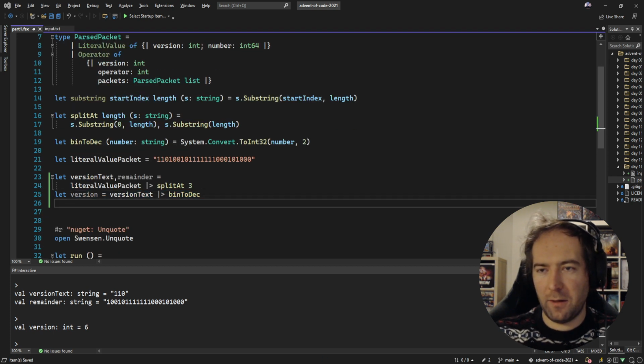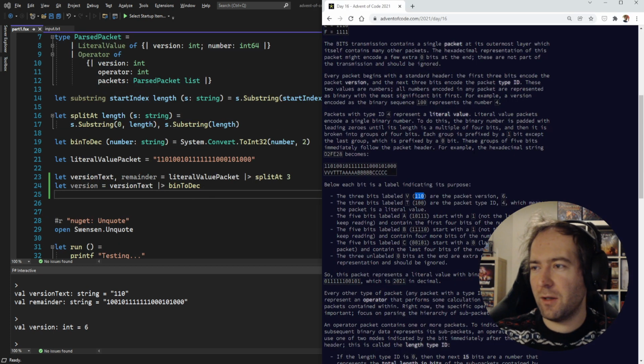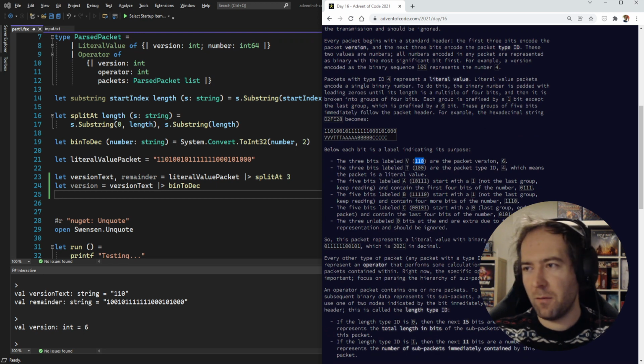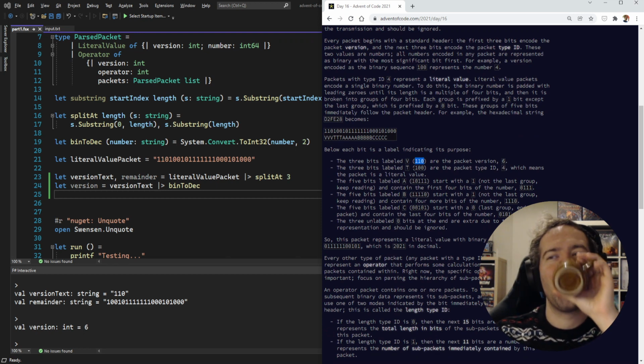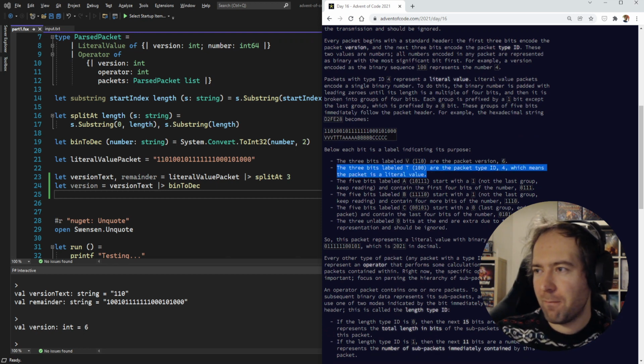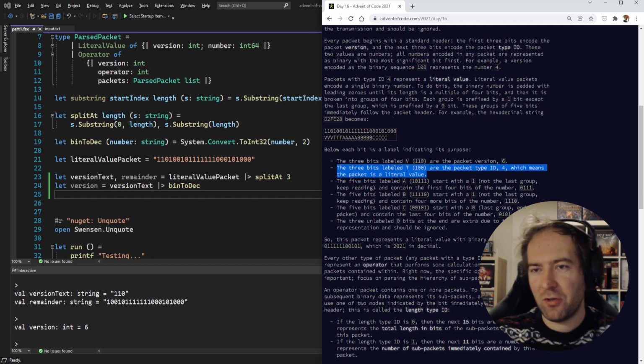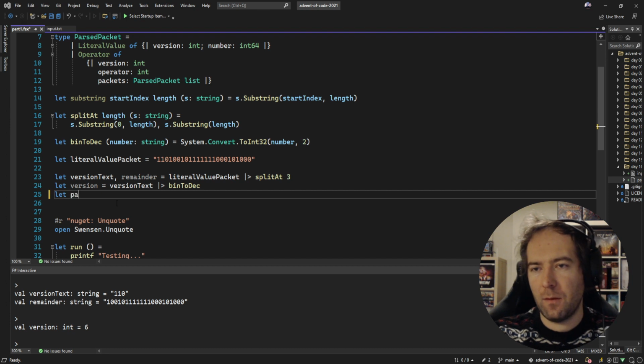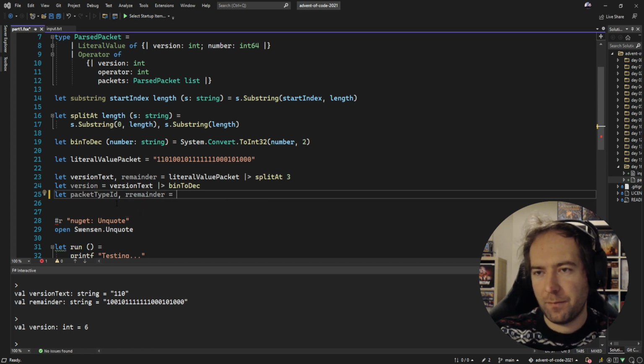Cool. Okay, this took half an hour, but I think we're finally getting started with the actual problem. Then we have packet type ID, which is the same black magic. And another part of string nibbled up. We'll do this in a pipeline thing in a sec.